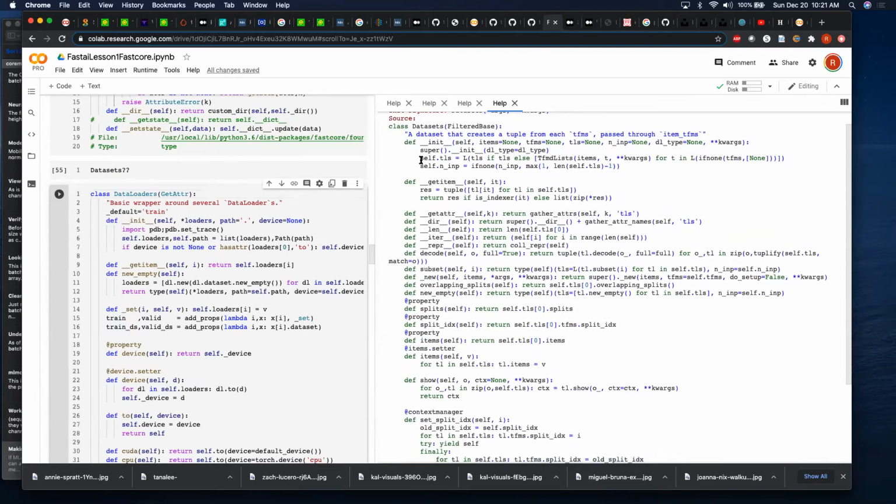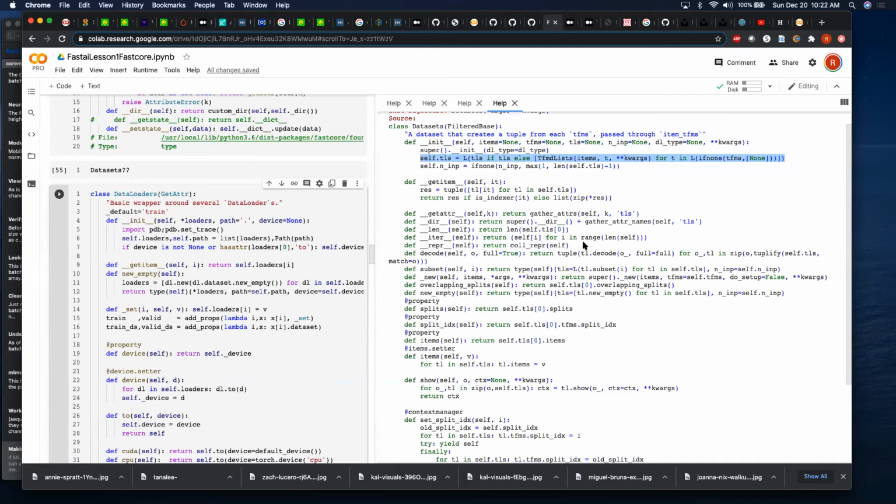The problem is he does this, so they do get converted, right? When there's a transform list, see? Okay, there is an L. So if you pass in your items, you will convert it to a list, capital L. And then the question is, you can do L.map. But this capital L is a list of datasets, right? Like you have here the training dataset and validation dataset.